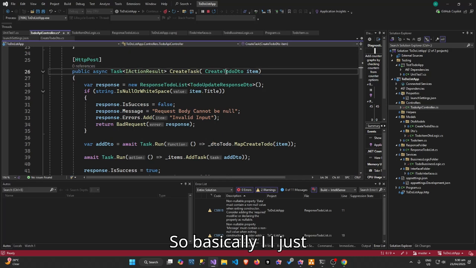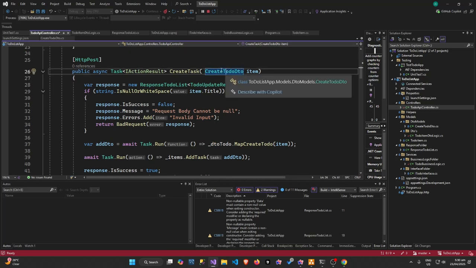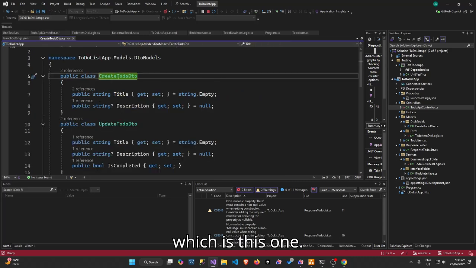So basically I just added the create to-do here, which is this one.